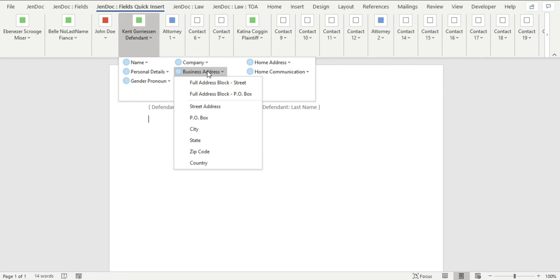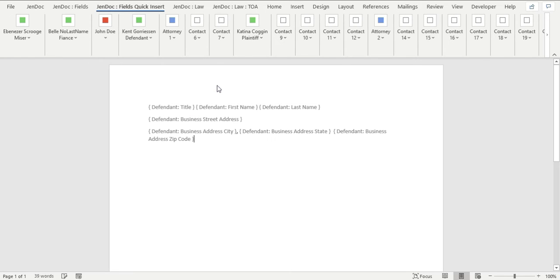For business address, again we have some block options. We can do the full address block with the street, which I'm going to do. You'll see that gets inserted with the defendant's business street address, city, state, and zip code.